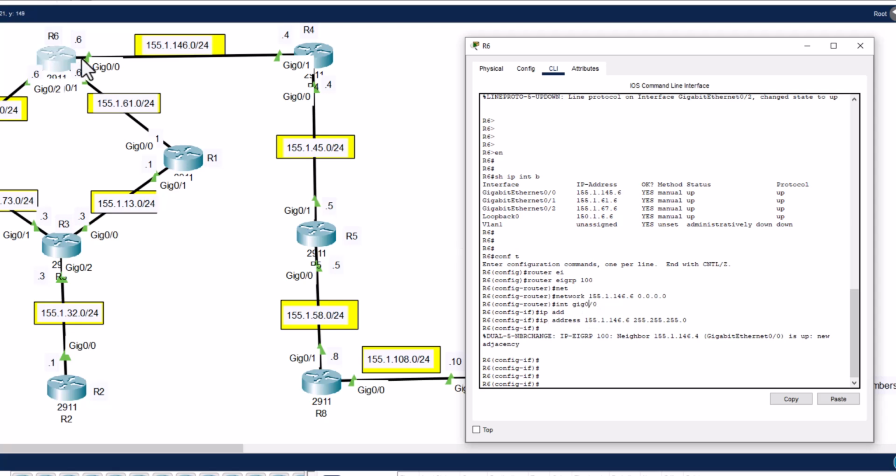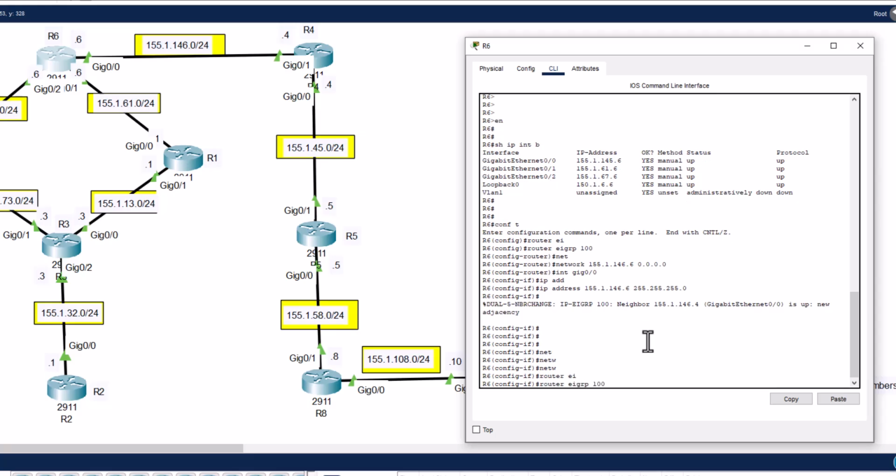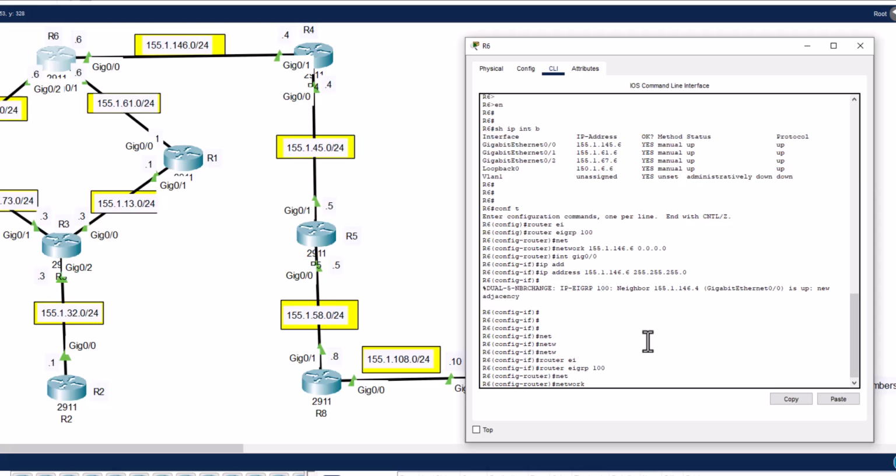Okay, so I enabled on gig 0/0. Now enable on gig 0/1 and gig 0/2. Gig 0/1, which is towards R1, which is 61.6. This one. So router EIGRP 100 network 155.1.61.6.